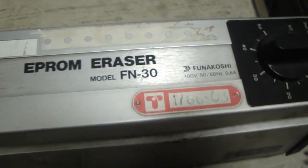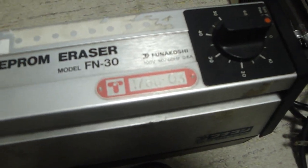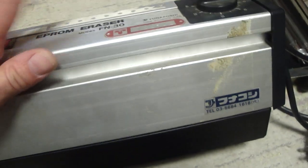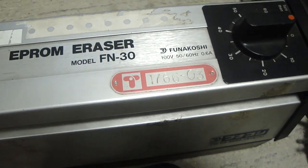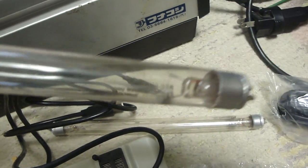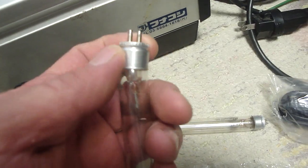Now I've been looking for an EEPROM eraser for a long time, and unfortunately I've never been able to find one that runs on 100 volts. This is more of an industrial size one. It's a really solidly built machine, and usually a very expensive one, but I got it for a very reasonable price. The main reason for that is because of these UV bulbs in it. I don't know if you can see the filament or not, but these are extremely old. You can see the caps are all wobbly. These things have been sitting for a long time.